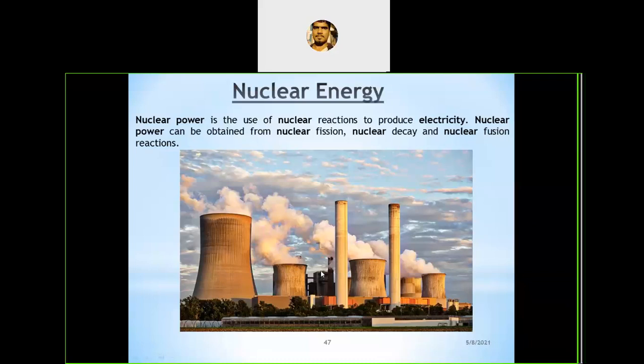The first one is based on natural uranium. I told you uranium and thorium are naturally available, and plutonium is the synthetic, artificial one. So the first is based on natural uranium yielding power. The second employs the fast breeder reactor using plutonium and depleted uranium. And the third one is the fast breeder reactor with thorium, converting it into uranium.